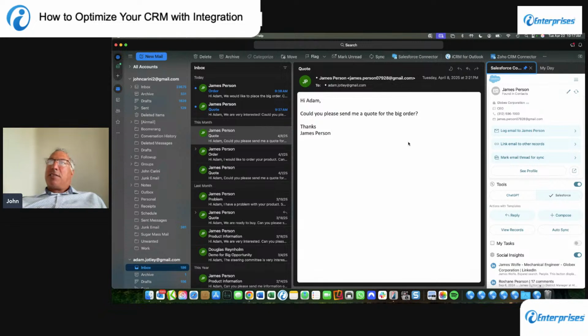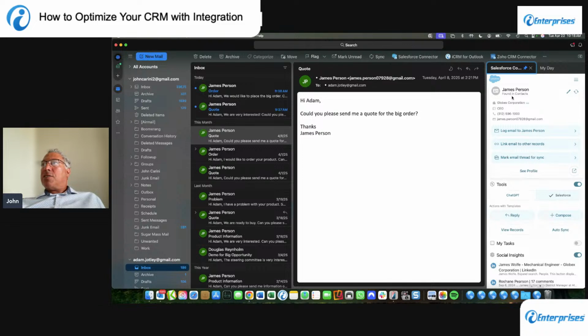You have to open an email message, then click on it in Outlook. I highly recommend you click this little pin icon here and pin it so that every time you open a message, your CRM shows up. I demonstrated that with the Salesforce connector, but obviously if you're using HubSpot, you search for HubSpot or Zoho or whatever and install it that way.